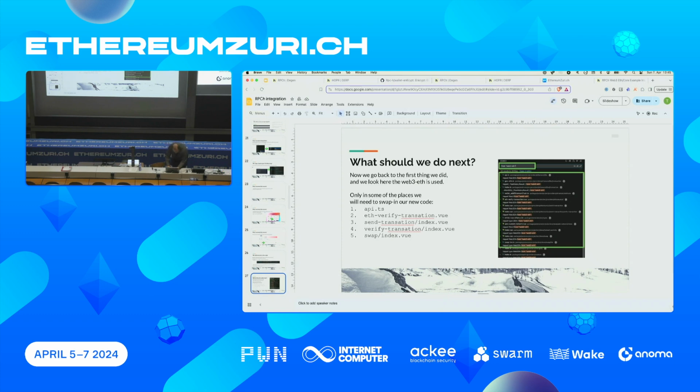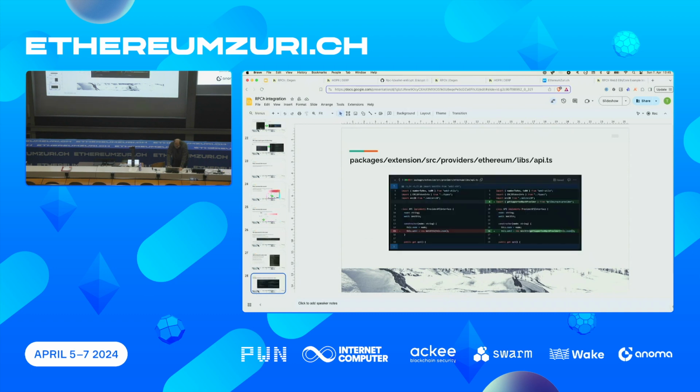Okay, so now we have to check where Web3 ETH is being used, and figure out all the places, and then actually replace. And this is the beauty of our integration ultimately. In all the other code, you just have to replace 1 line, add another one. You have to import the get supported RPC provider function, and you have to replace the direct use of this node on Web3 ETH with a wrapper which uses that function.